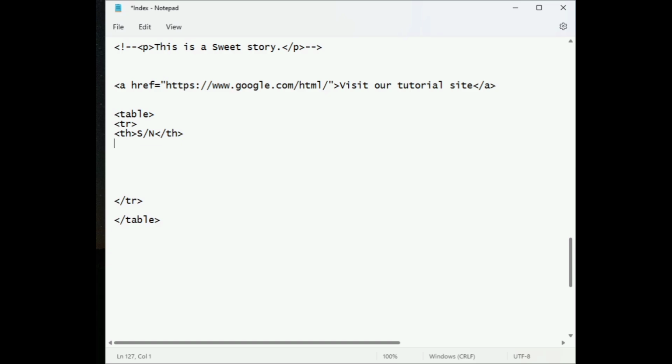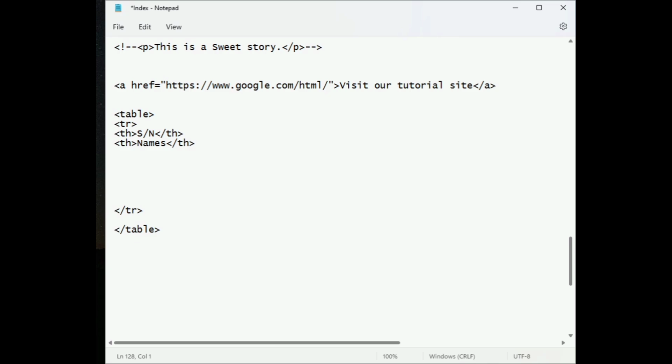Then we want to have 3 columns on our table. Then we introduce another table heading. What title do you want on your table heading? Is it their names, or names of the people? Let's say names. You close it with the table heading closing tag.